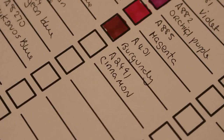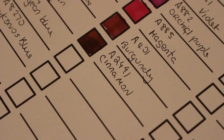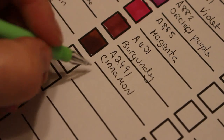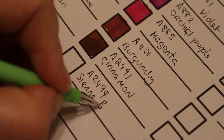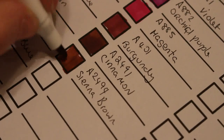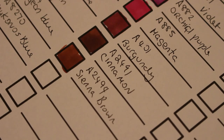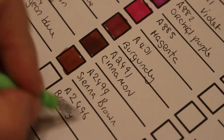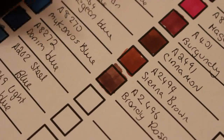A491 cinnamon light. Okay, and next is A2494, and that's Sienna Brown. Nice. And then A2496. Brandy Rose. Nice. It's a nice name. Ooh, look at that colour.